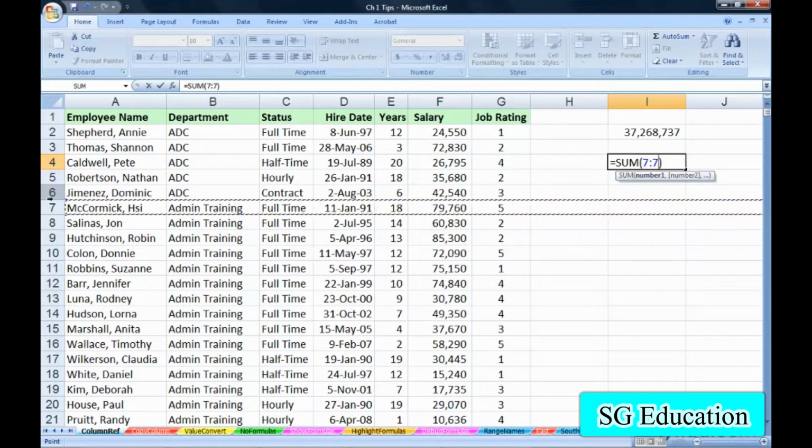We wouldn't be adding that data, but that's how the function would work, and it would work properly given the appropriate set of data. Not only can you use the sum function, but any other function that might be appropriate for your needs. So if you'd like to do an average for each column, or possibly a sum or a standard deviation or a median or any other function that you might need to use, you can use an entire column reference. And keep that in mind as you work with functions maybe that you haven't worked with very frequently. It's a quick way to get good summary information without going through the drudgery of highlighting cells manually.